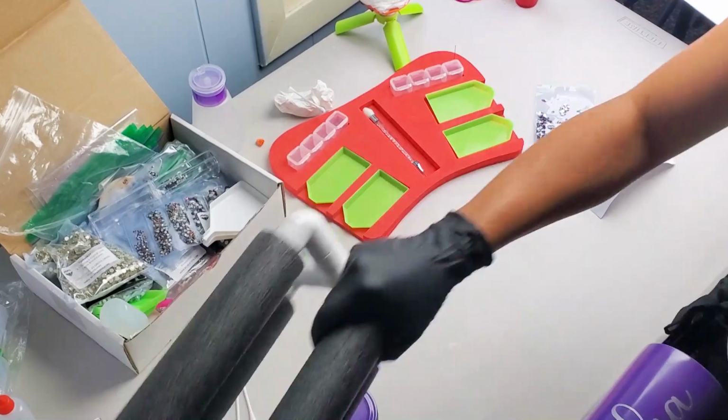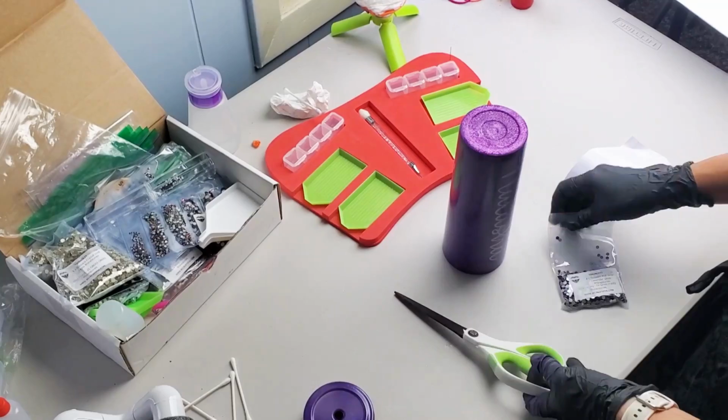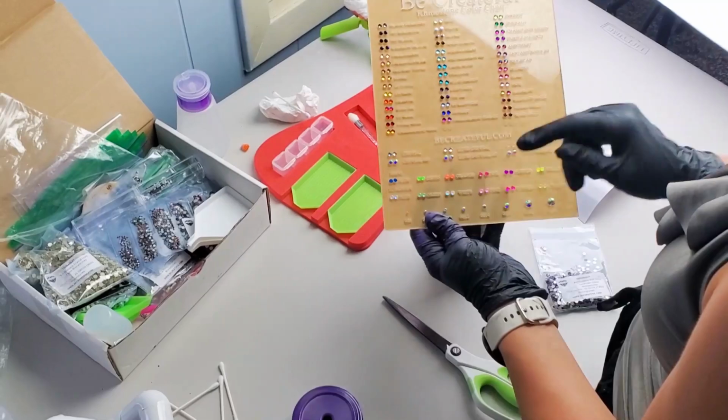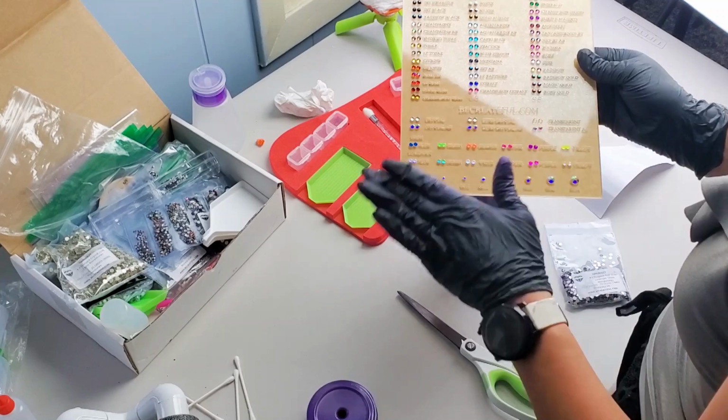You want to let that first layer fully harden so that your stones don't shift or move. So I got my jewels from Be Createful. They had a really helpful chart that I also purchased for future projects. And then I can see all the colors of all of the jewels, or the rhinestones, that I want to use for any future projects.